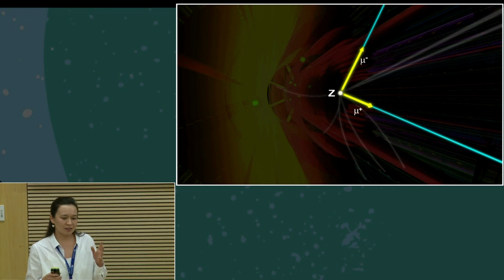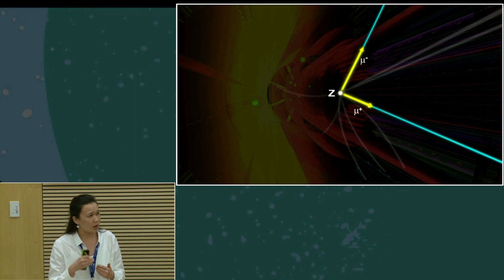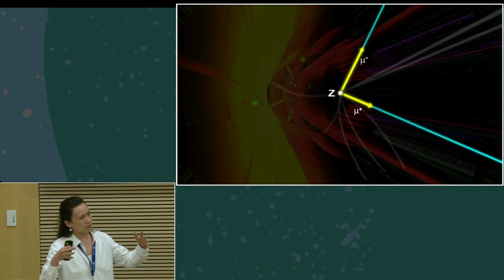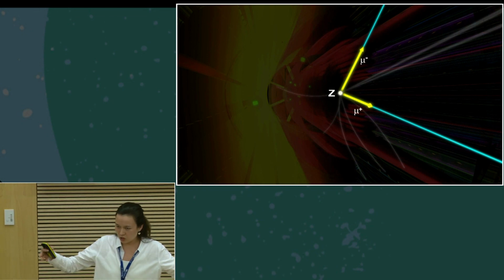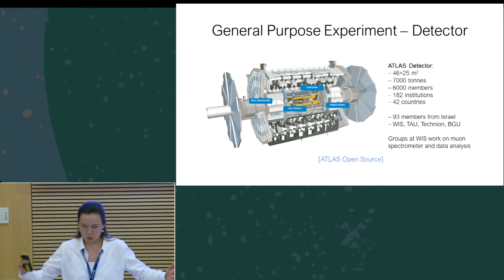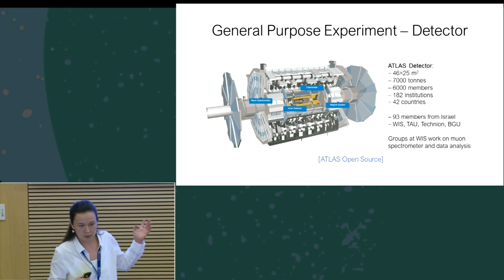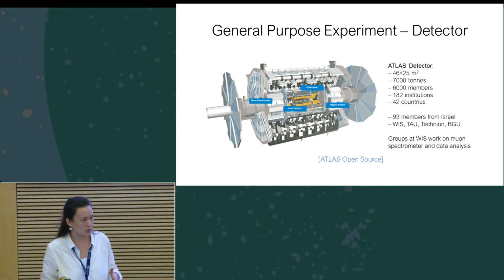The question is, okay, this is one event that we selected. The collisions are happening at the rate of 40 million collisions per second, so you can imagine the amount of data. It's enormous. The question is how we measure it, how we catch these products of the collision. For this, we built what we call a detector. It's this huge machine that you can see all the dimensions that I put on the slide. This is an example of one of the 4 experiments at the LHC.